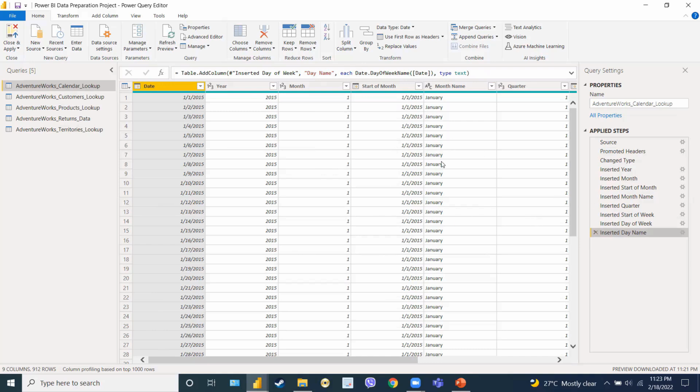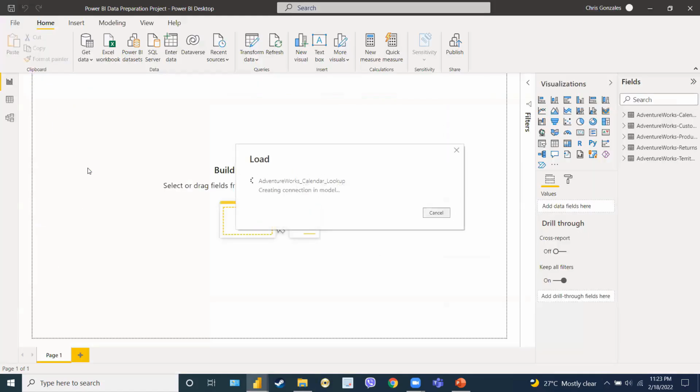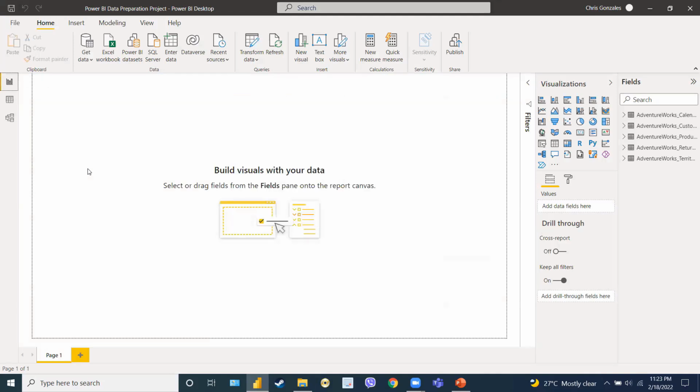If we're done modifying the table, we can actually forward this to our data model. So our next step is to click the Home tab, select the Close and Apply button, which means it will close the editor, but it will forward all the changes into our data model. Selecting Close and Apply, we'll move it back to the data model view.